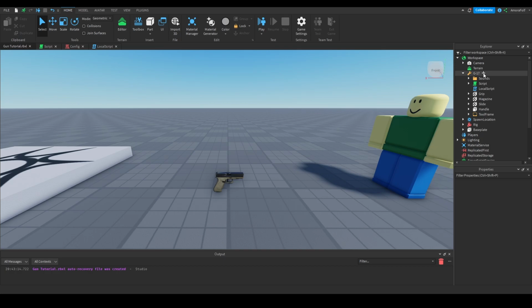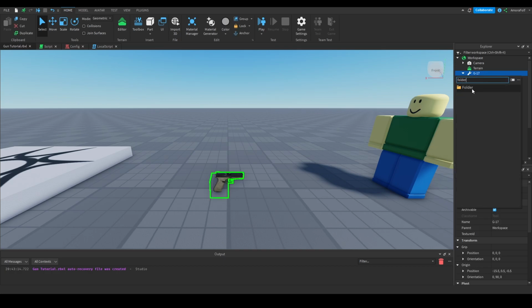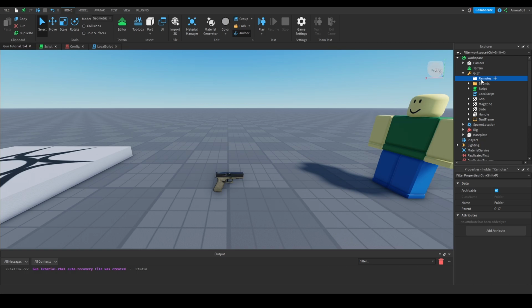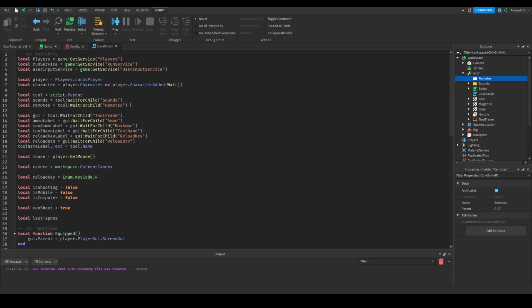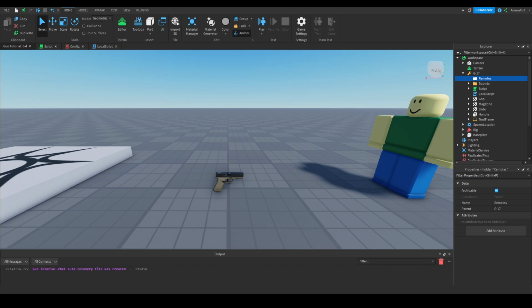Back in the workspace now. In the tool, I'm going to create a folder. And I'm going to rename this folder to Remotes because that's what we named it up here in the local script. This folder is only going to have 5 remotes. 4 of them are remote events, and 1 of them is a remote function. So we're going to add a remote event. We're going to call this one Activated. I'm going to duplicate this with Control D, and I'm going to rename this one to GetPlayer. And I'm going to duplicate it with Control D. It's Command D on a Mac. This one's going to be called Reload, and then Control D again, and this one's going to be named UpdateGUI. And I'm pressing F2 to rename these.